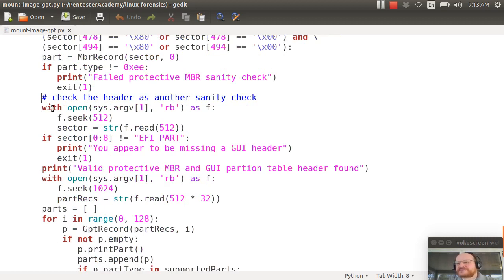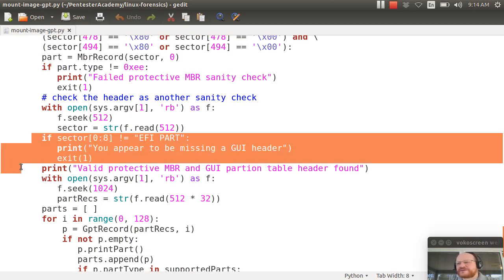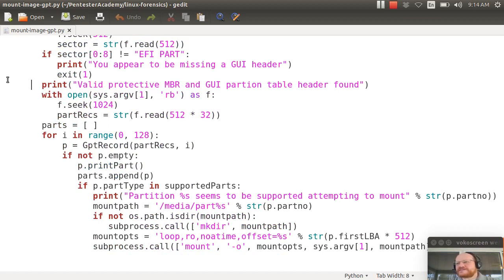That is in the next sector. So I open the file, I seek 512 bytes, one sector, and then I check and make sure that it starts out with the string EFI part. And if I did find that, I print out a message.